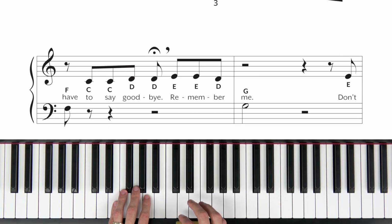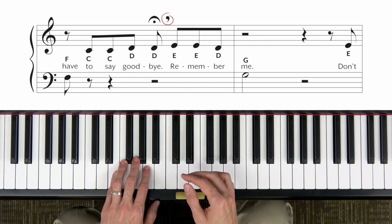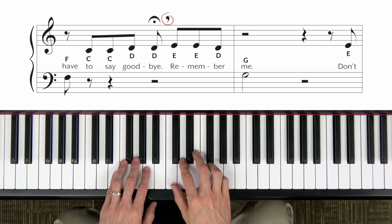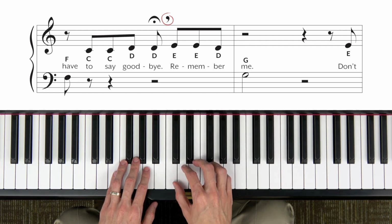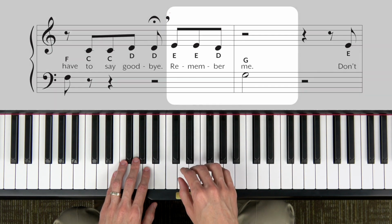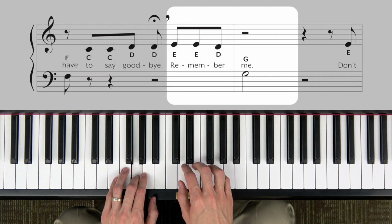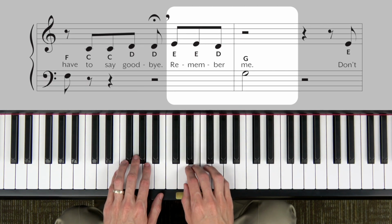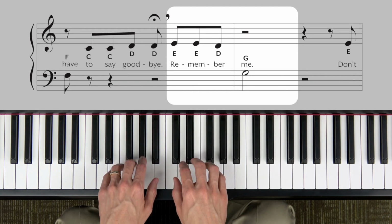Good. Then you'll notice this breath mark. That means you'll take just a slight pause. That breath mark is where a singer would take a breath. On the piano, we'll just pause for a moment, lift the hand for just a moment. And then we go on to E, E, D, G in the left hand for Remember Me. Now you try.